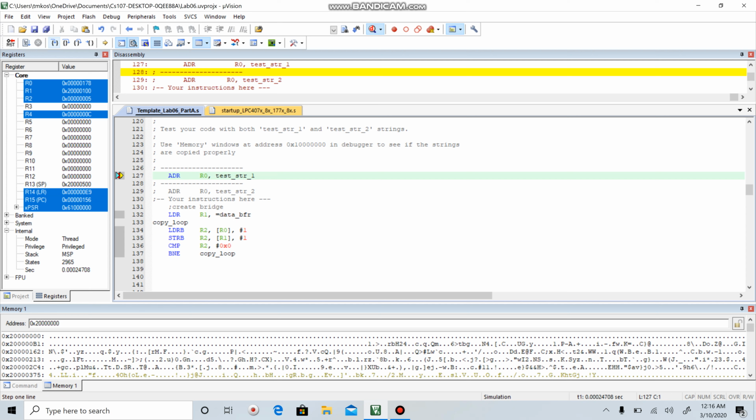ADR is not as useful as LDR because ADR can only access your flash memory, and flash memory is something that you cannot change. Those are constants, variables that you are reading but can't write to. Whereas the data buffer, which is stored off in RAM, you can actually write things to, as you've already seen. So enough of that, let's keep writing the code.